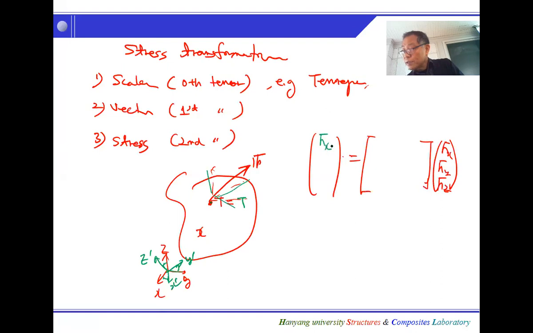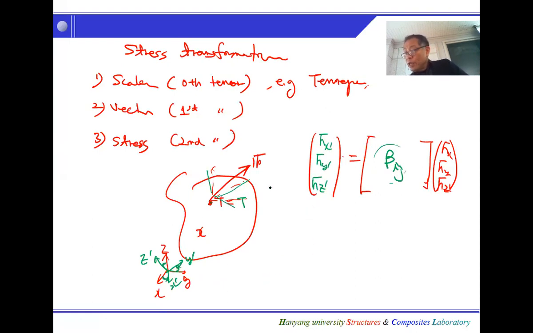I'll use the prime to distinguish them: Fx prime, Fy prime, and Fz prime. Depending on the rotated angles, there will be some terms, which we often call beta ij. These are the terms relating those components to the physical quantity.